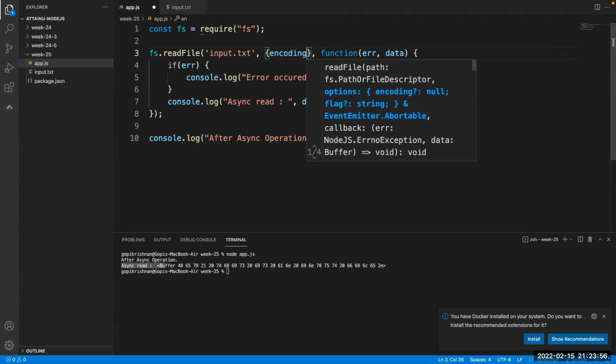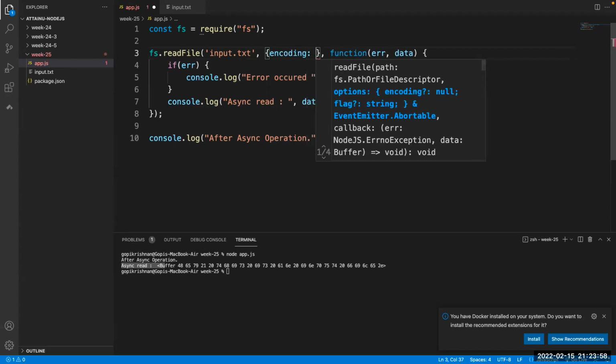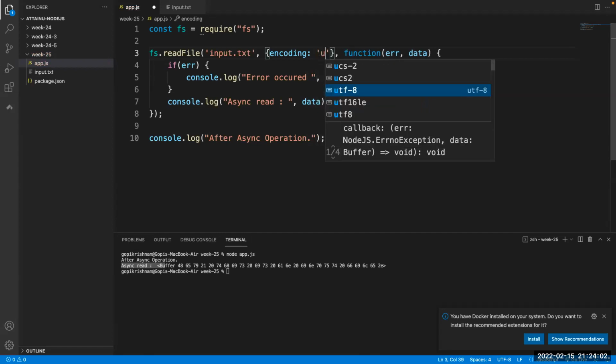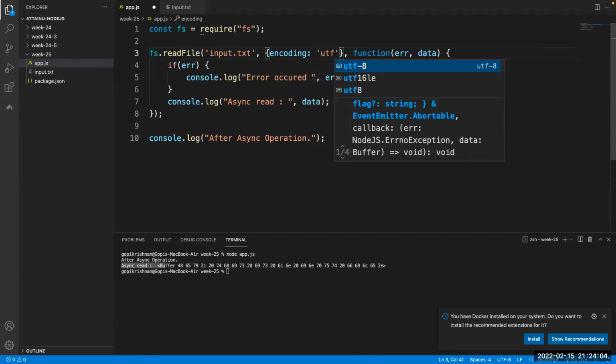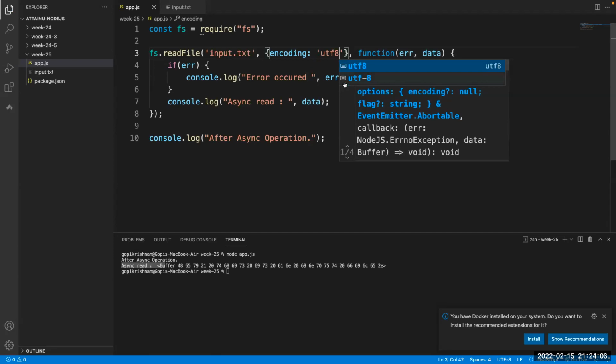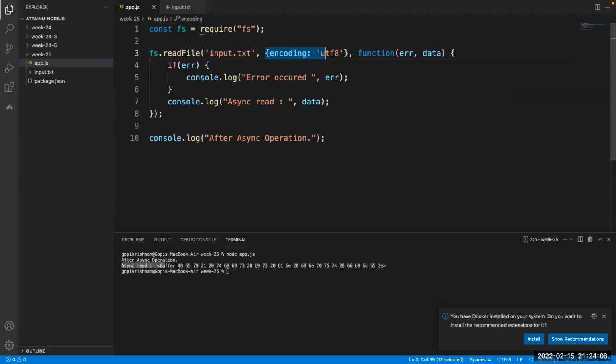You can add it here, which is going to be UTF-8. This is the second parameter that we are going to pass as a JSON here. If I clear this console and rerun this, see, now I'm able to see the output in the UTF-8 format.